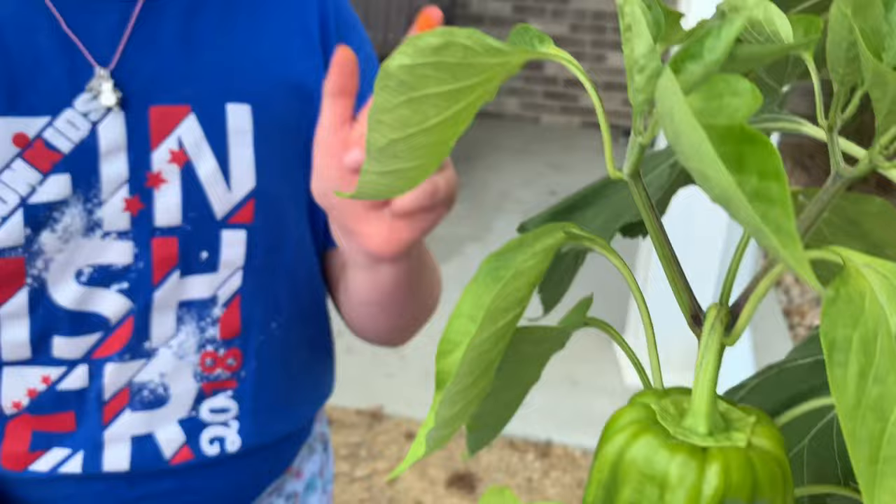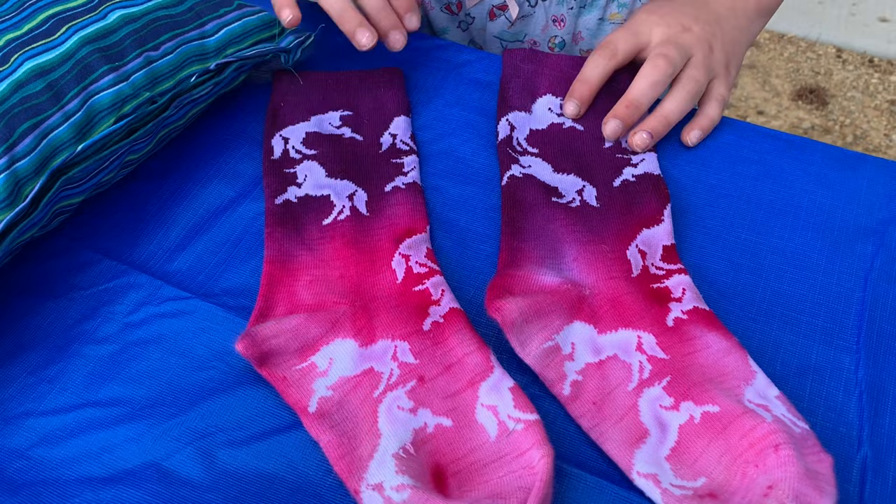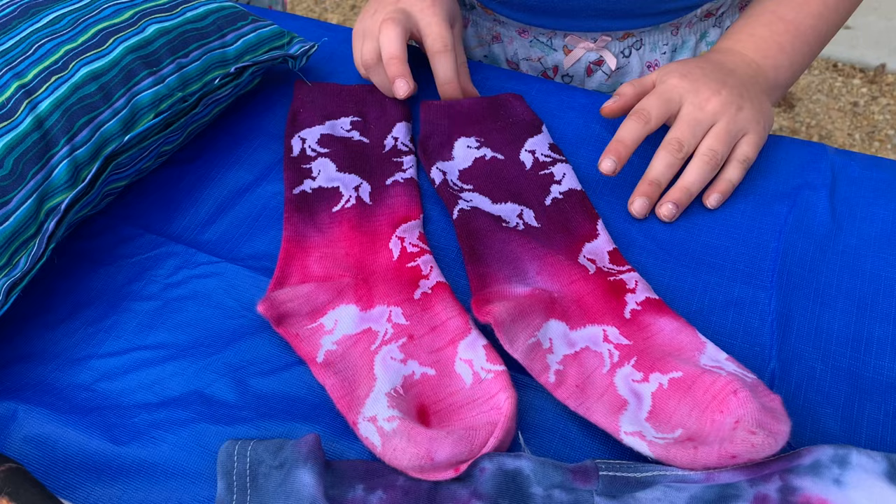I noticed this pepper here — yeah, I grow peppers every year. And what's new for vegetables this year? This year I'm trying carrot, but none of my carrots are ready yet. Could you talk about your socks? They came in a kit called crazy socks — I tie-dyed them and the unicorns just appear right after the tie-dye hits it, so it's like magical.